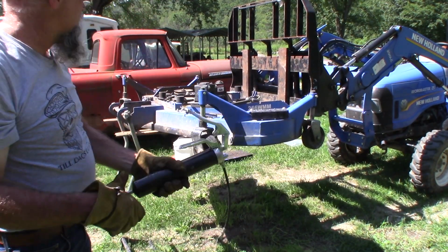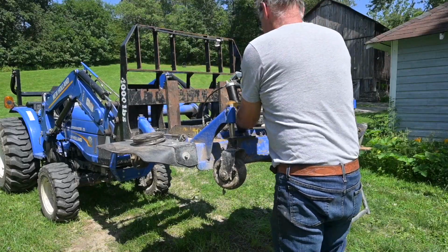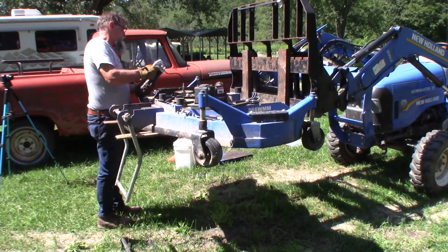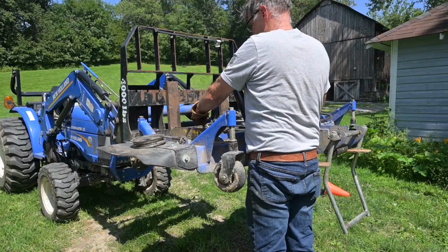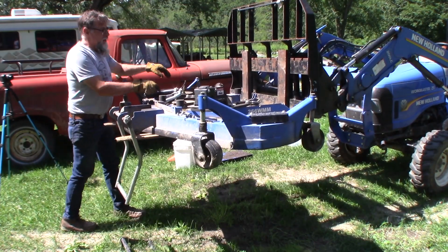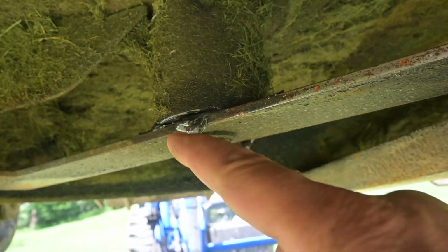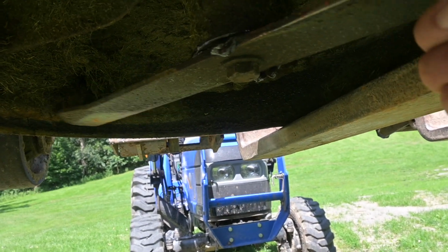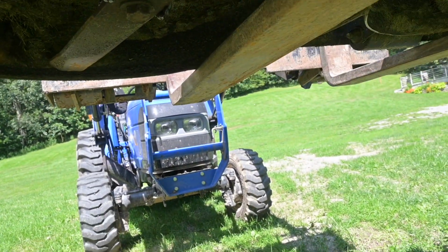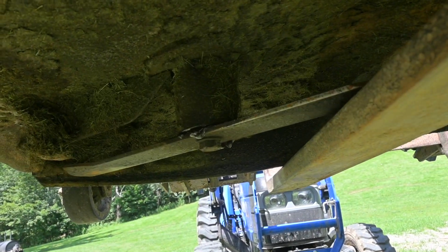I put 2 inches of grease in it. Yep, blew that seal out too. Well, for the most part, I don't like doing that. Now I've blown that seal out, there's grease coming out, and I don't know. But at least I know there's a bunch of grease in there, and it's quieter now. Yeah, it sounds much better.